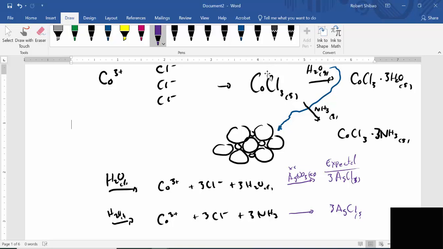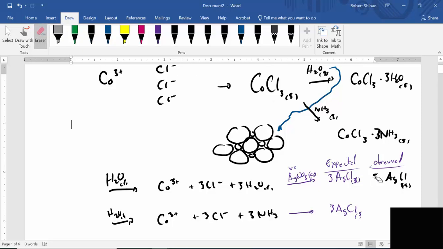But do you know what was observed? Observed, it would be nice if it were 3. But do you know how many were observed? 2. So there must be a mistake. So yeah, people are thinking there must be a mistake. And if you suspect there must be a mistake, then what do you do? You retest it, you repeat the experiment. It's got to be reproducible.